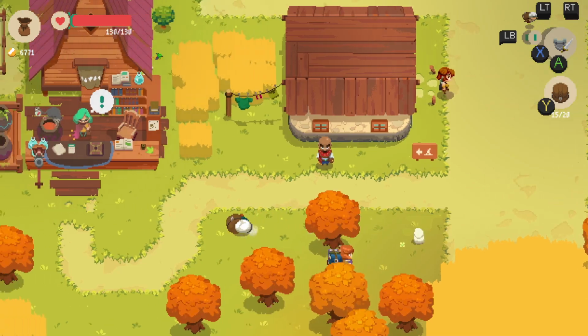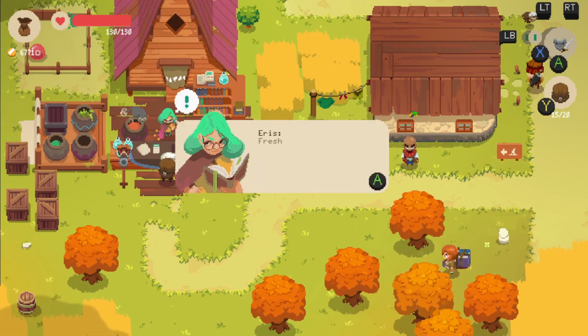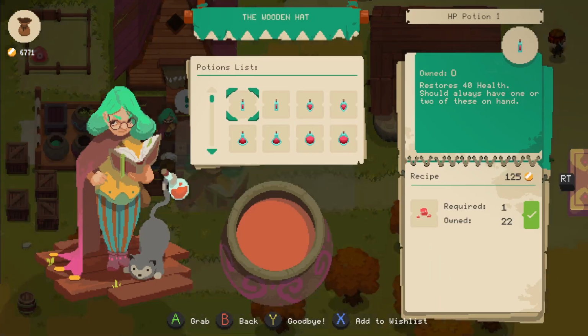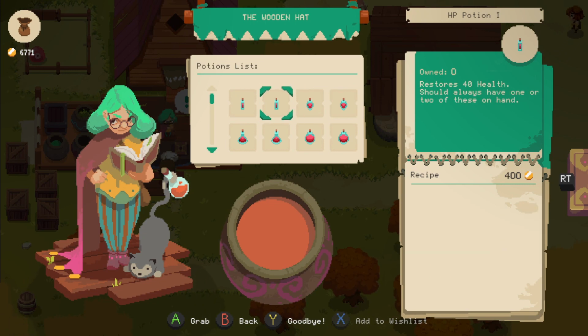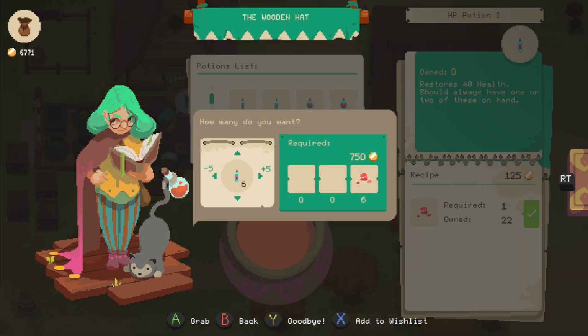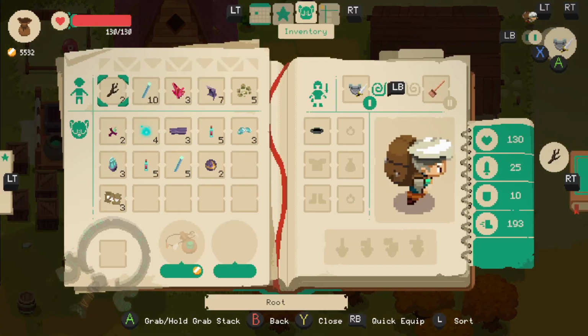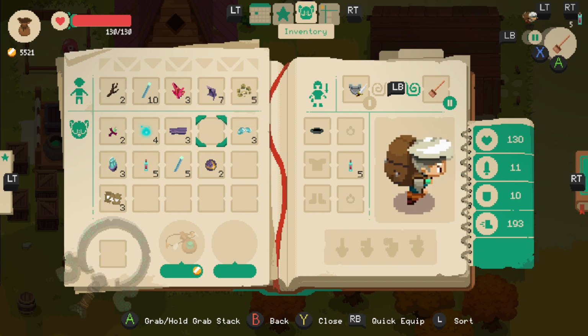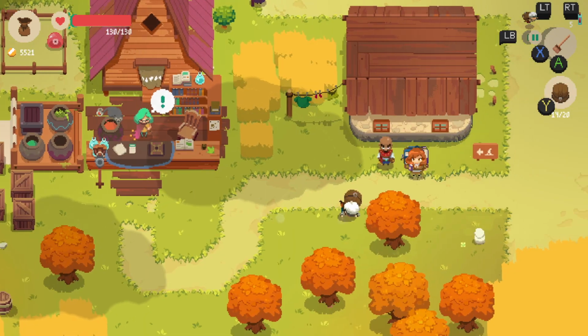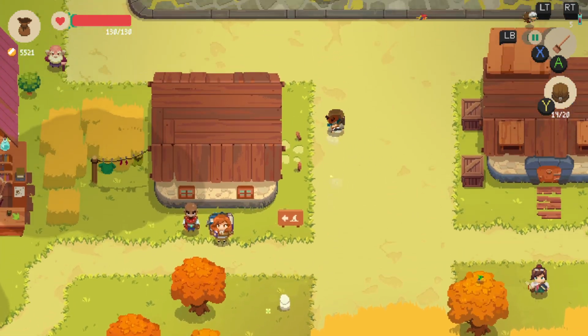I don't even think I'm going to open the shop today because I don't have a lot of stuff to sell right now. Let's go put my stuff away at least.